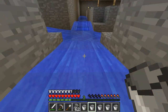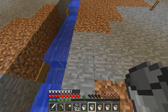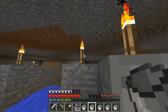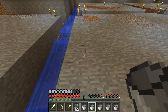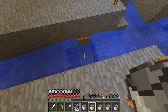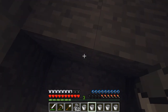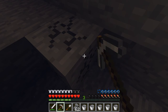Okay? Alright, so now remember, there were 4 of those. So we have to find the other 2, or I'm sorry, the other 3. And we shouldn't have to take the water out to make this happen. Okay? But we don't want to have any mistakes. Okay, here's one of them. See here, this is going this way, this is going this way. So I'm going to jump in to the dead zone. Okay? And before the bubbles kill me, I'll take out these 2.